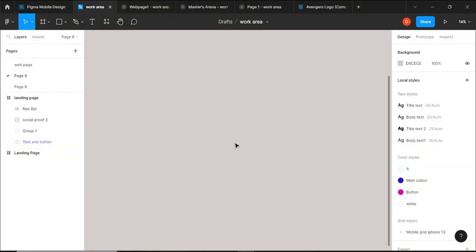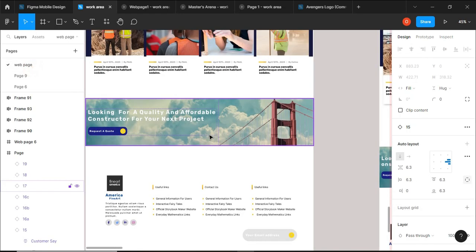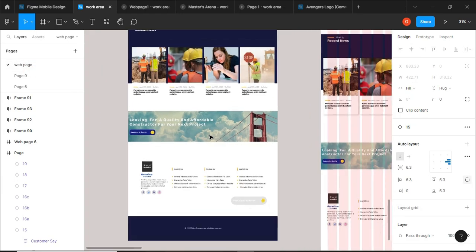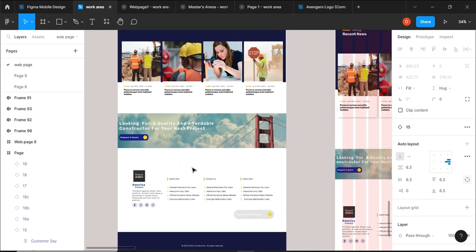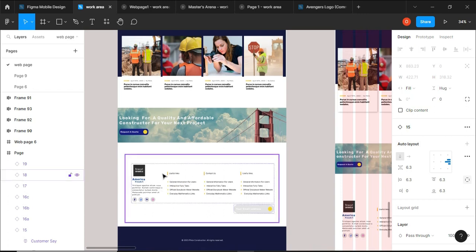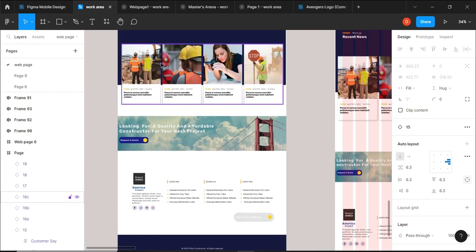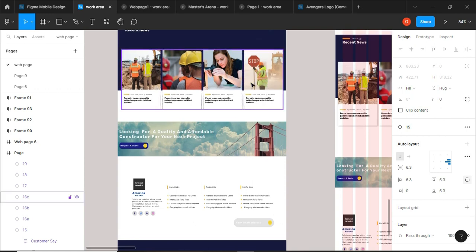All right, now for my previous designs, let me show you what cards mean. Okay, now this is the web page I've designed before. This thing you are seeing here is a card. You can see they are different. When I hover on it, you can see the different layers there. All of this, they are cards. These four images and the text at the bottom of them are cards.